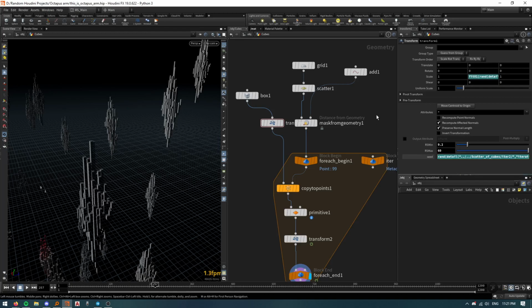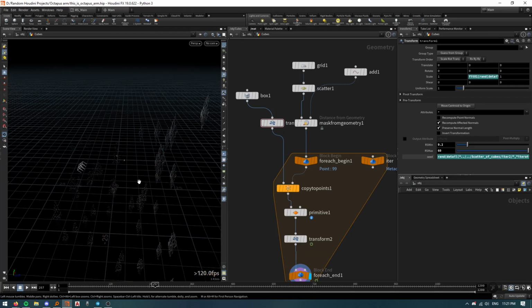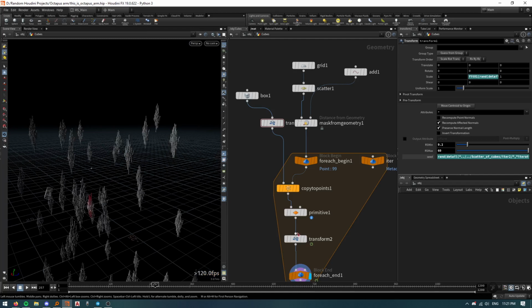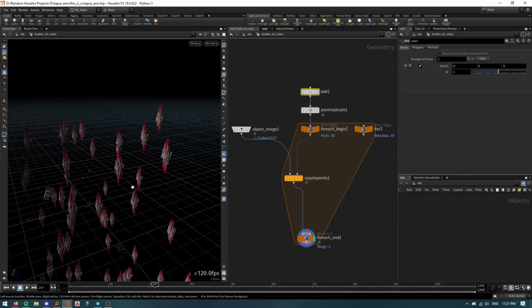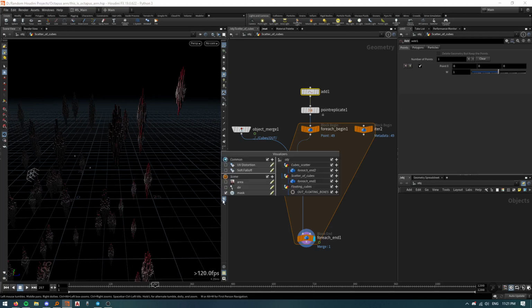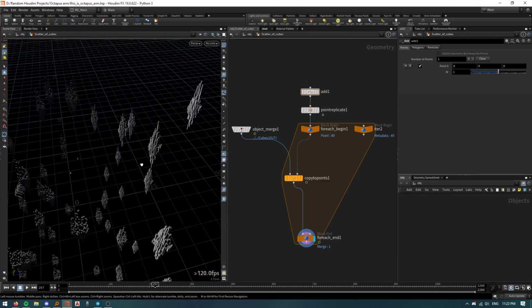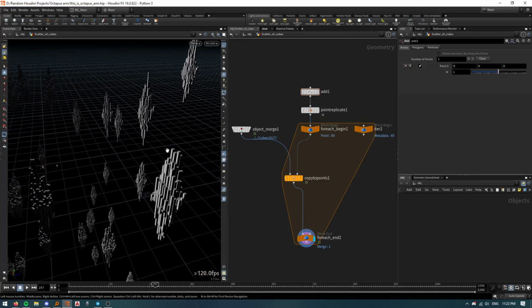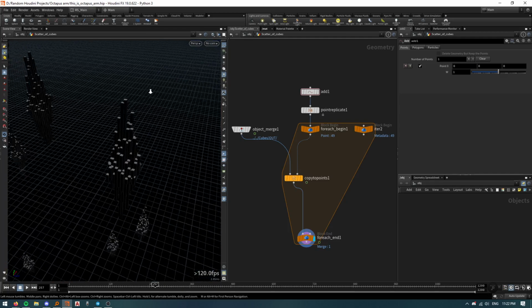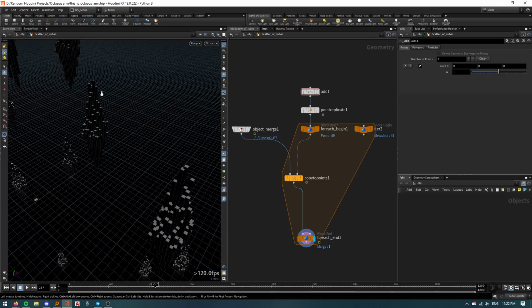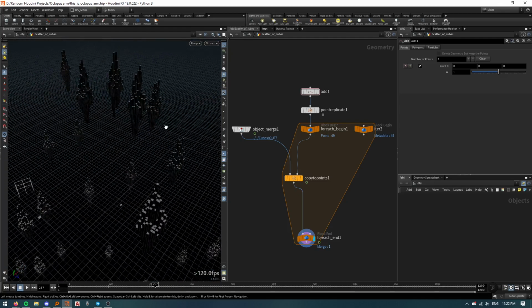Yeah, so now they all have a random seed, and if I go up here it should be easier to see, and I'm gonna disable that. So you see these are almost flat, this is 3 or 4 points up, this is 1, this is different from that, and they're all different.